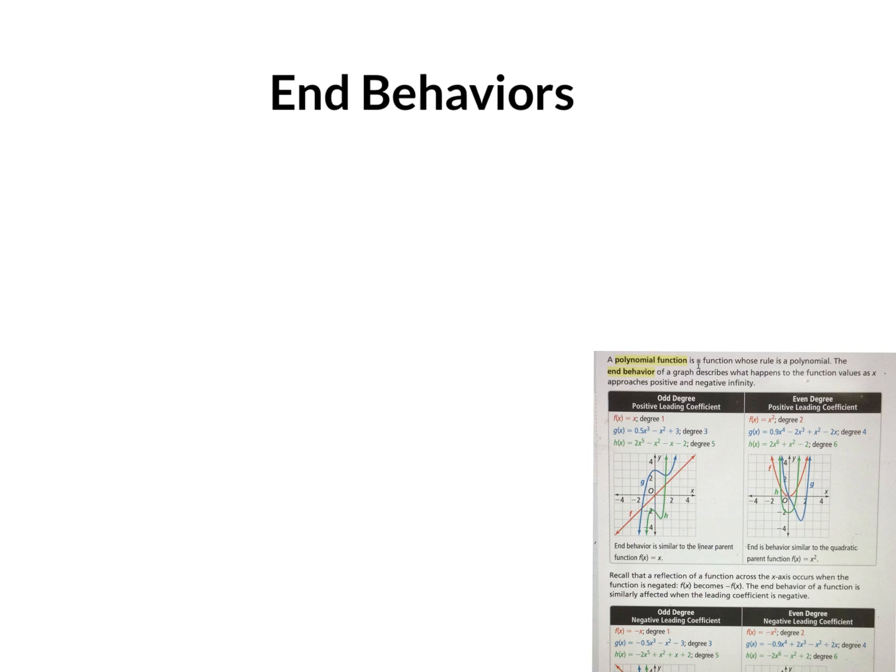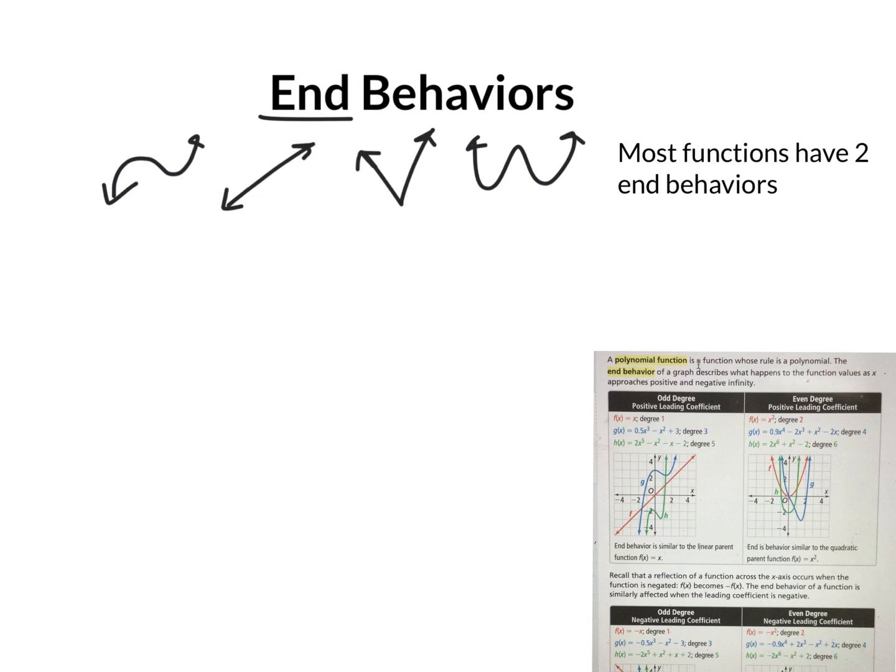All right, so now we're going to talk about something called end behavior. End behavior is what a polynomial does on its ends. So note that pretty much every graph that you're going to come up with, any of the graphs that are on my wall, all of them have 2 different ends to them. So you're going to end up having 2 end behaviors for those. And we probably won't cover things that don't have 2 end behaviors until much later in the semester.